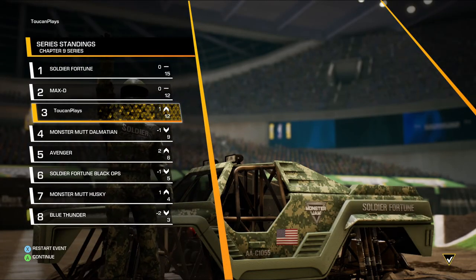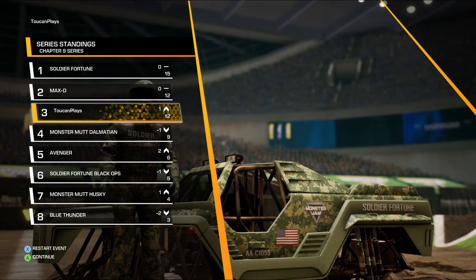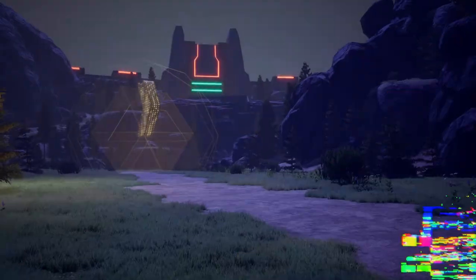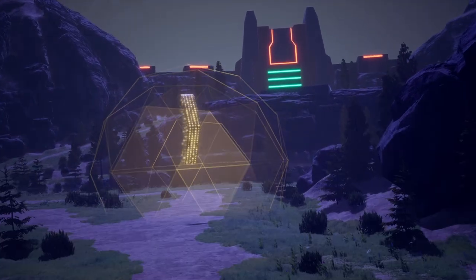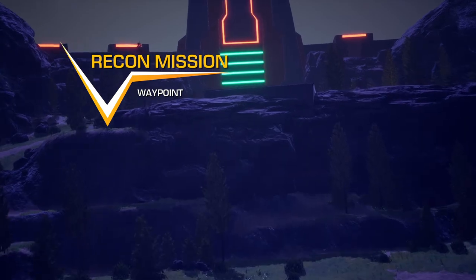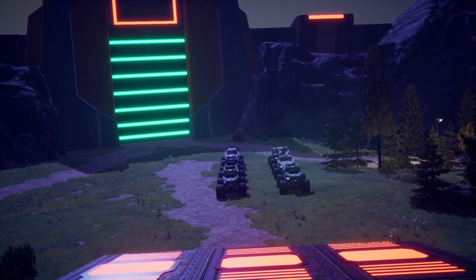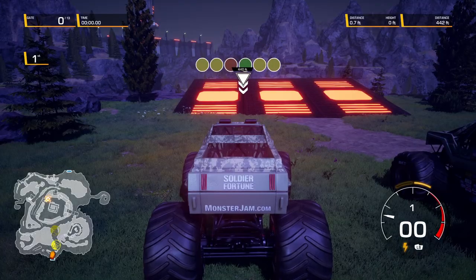And that's because Soldier Fortune's got 15 points. Oh, man. We've got to catch up to Soldier Fortune. I think we can do it. All right. Good thing I've been practicing these outdoor races here in the Highlands, because here we go. This is the first official outdoor Highlands race, and these are tough.